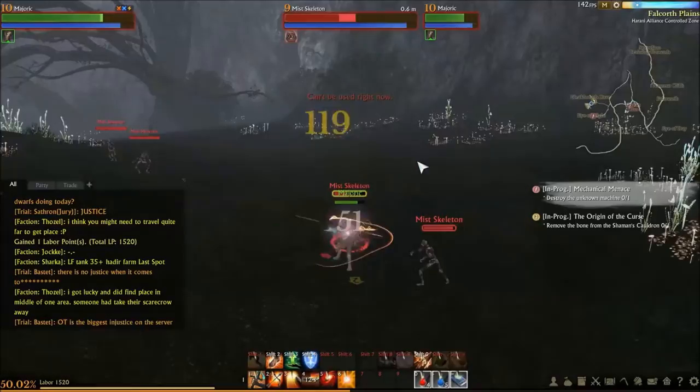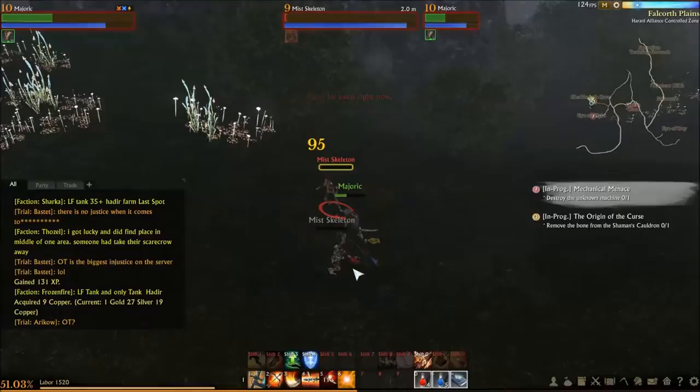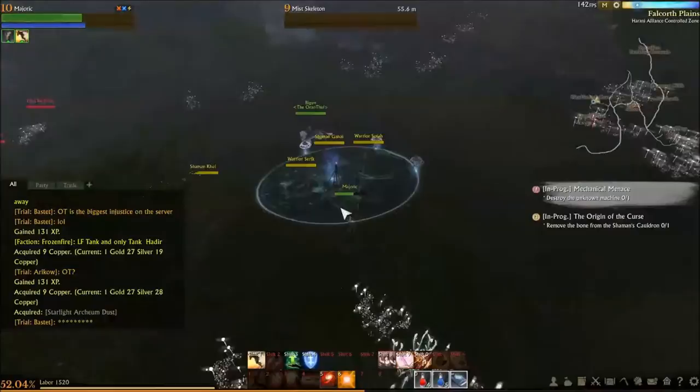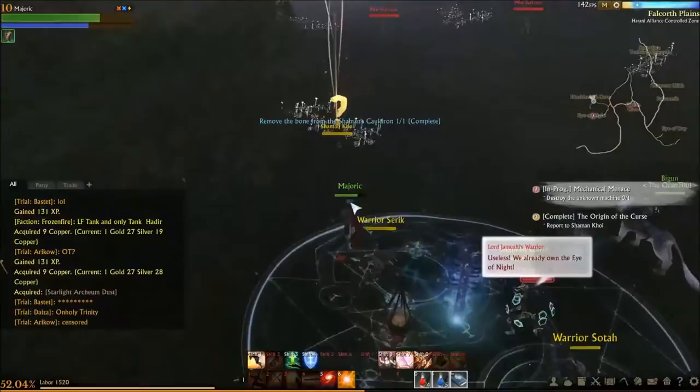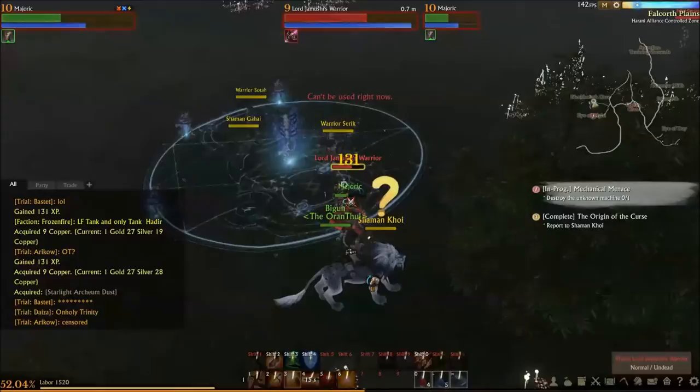Kill it with all sorts of fire and skills. There we go. Remove the bone from the Shaman's Cauldron. Ah, I didn't do that, did I? Tut tut. Shaman's Cauldron. Remove the bone. What did you put me in there in the first place? Why did you want him? Horrible chef. Oh, God, what did I do? Yeah, that's what you get for starting with me.